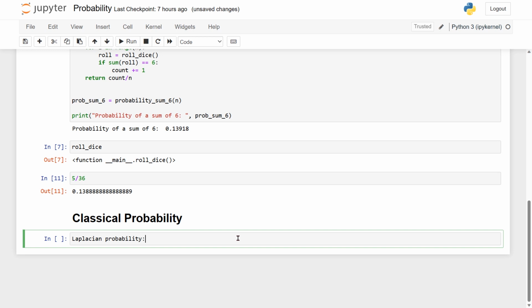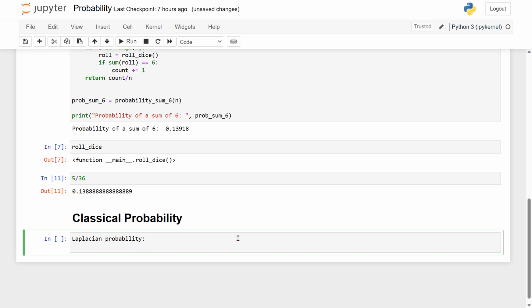Laplace sought to provide a mathematical basis for probability theory, which had previously been studied primarily in a philosophical context. Laplace's approach was based on the assumption of equally likely outcomes in a sample space, and he used combinatorial methods to calculate probabilities. He also introduced the concept of conditional probability, which is the probability of an event given some other event has already occurred.